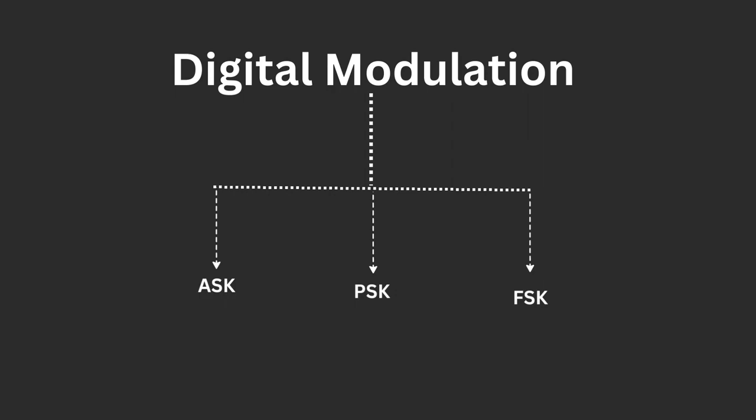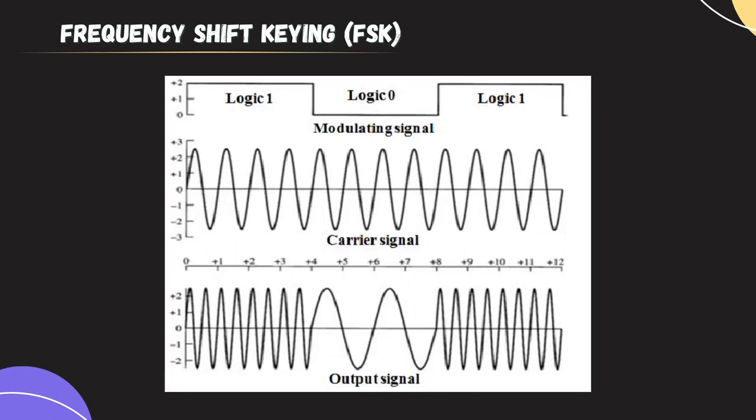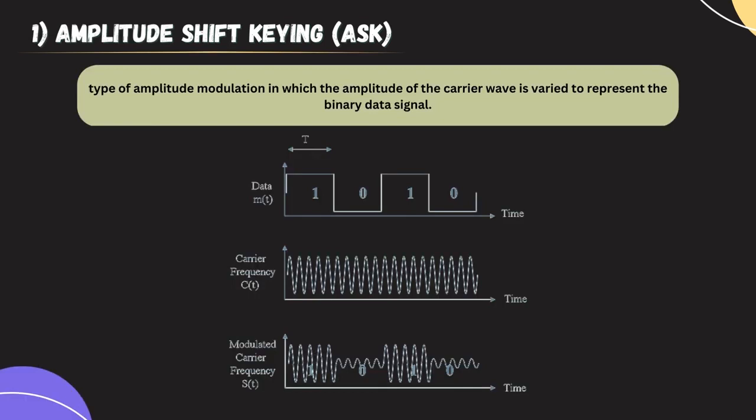In amplitude shift keying, the digital signal is applied to switch the carrier amplitude between high and low, resulting in a modulated signal only when the digital signal is on. In frequency shift keying, a high-frequency waveform is obtained when the digital signal is switched on. In phase shift keying, changes in the amplitude of the digital signal indicate a 180-degree phase shift in the modulated signal. In ASK, the amplitude of the carrier wave is changed to two or more discrete levels, each corresponding to a specific digital bit value.